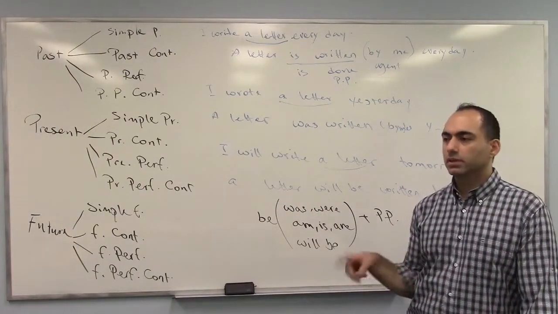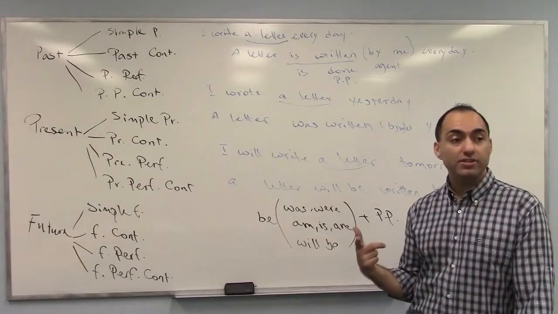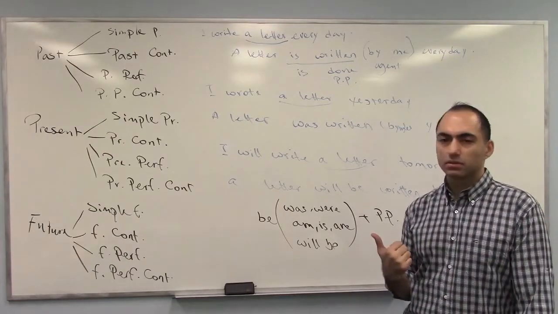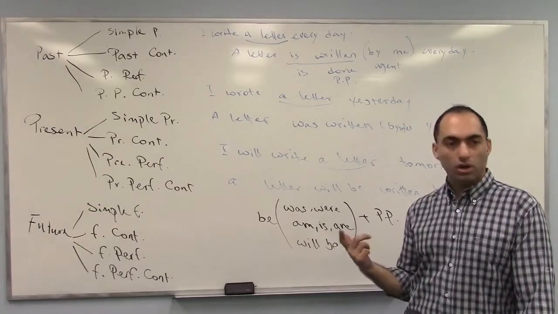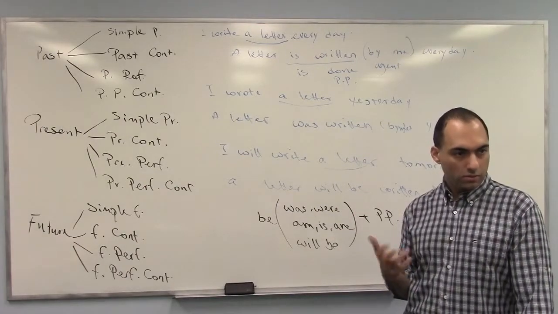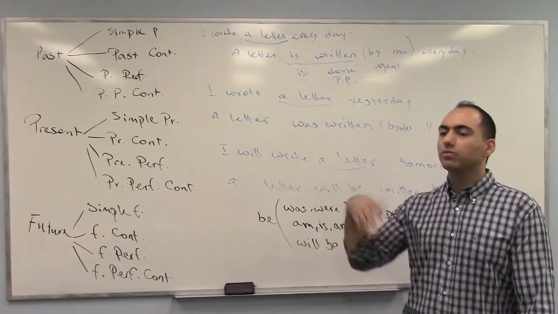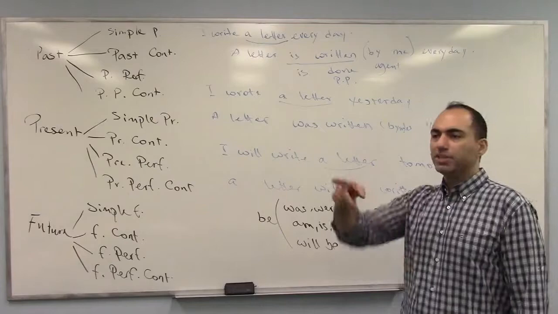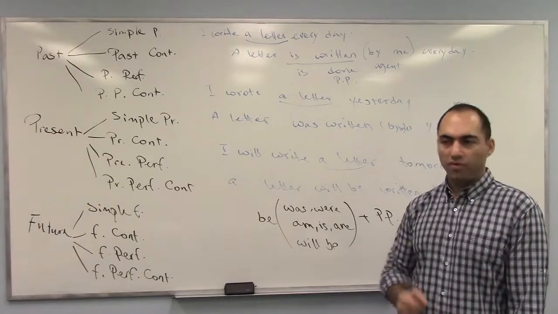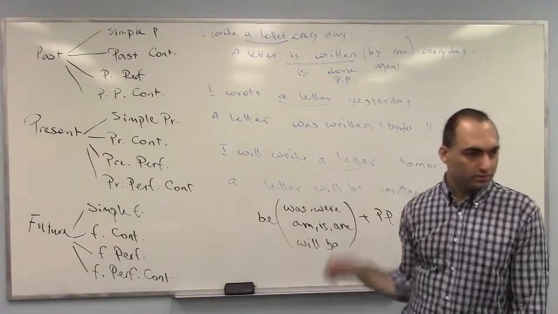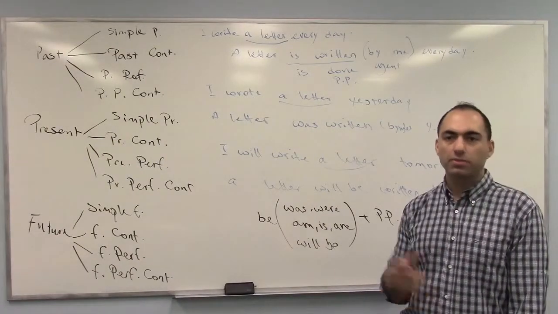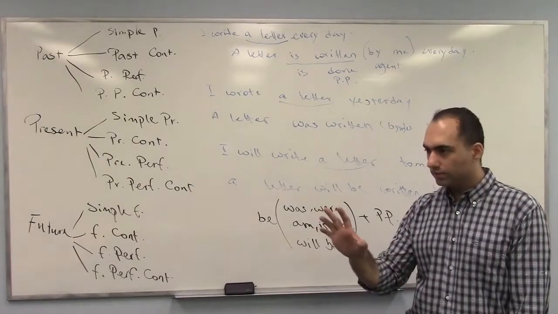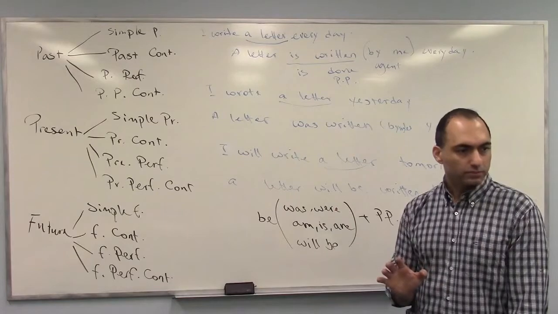I write a letter, the letter is written. I write letters, the letters are written. I wrote 2 letters, 2 letters were written. Was, no, were: 2 letters were written. I will write 2 letters, 2 letters will be written. You will be judged before a grand jury or in the next world. Will be judged. Somebody will judge you, you will be judged. Yes? Very easy, right? Easy to remember.